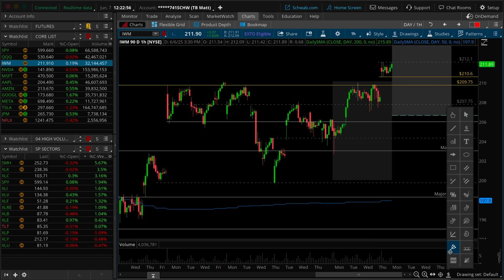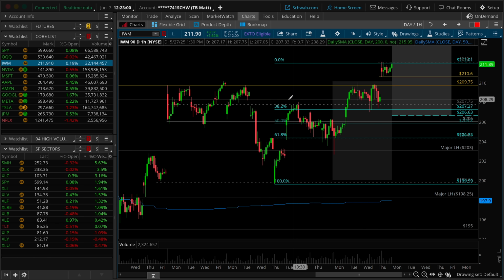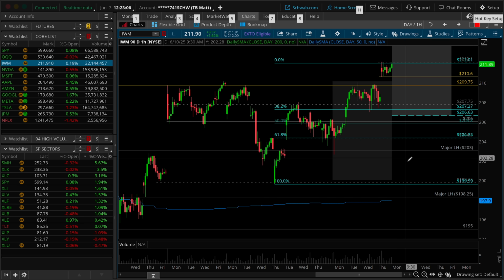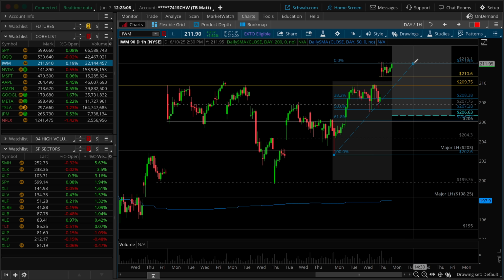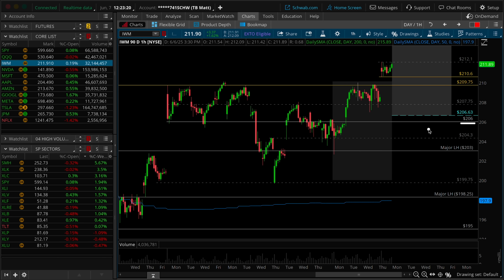We can come in with the fibs off the lows up to the highs. And what we see here is probably a similar conversation, right? This is a way better pullback than going all the way to 206, just purely based on a fib. And if we come in from here, do we get confluence at the top? Not quite. I was looking for maybe a fib 38.2 right at the 209.75. We're not all the way there. I think if anything, the fib 61.8 would just reinforce that this is absolutely at 206, a little bit more of a line in the sand.